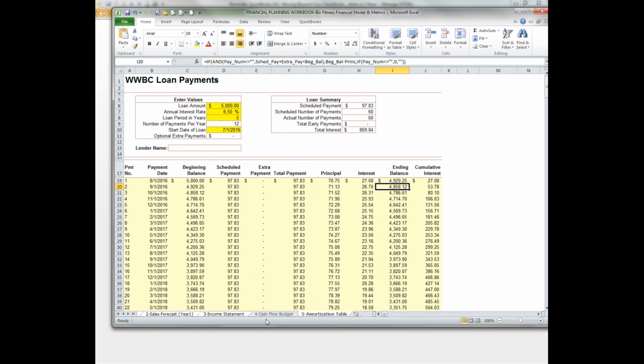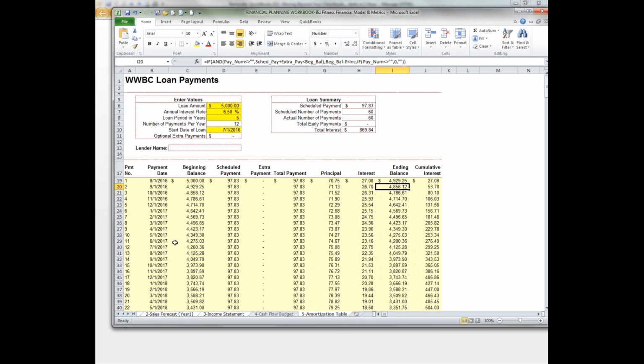A lot of times what folks will do, they make the payment, it comes out of their checking account, and they show it as loan payment, and they try to expense the whole thing. And we don't want you doing that. We just want you to be able to expense the interest piece as one of your operating expenses, but then you're going to take away the principal piece. And it's going to impact your balance sheet, but it's not going to impact your profit and loss statement.